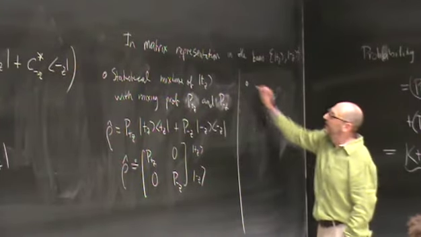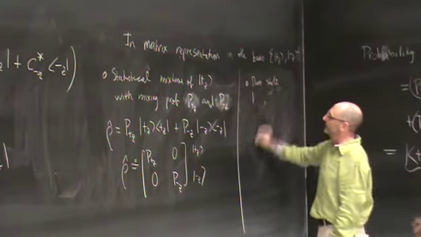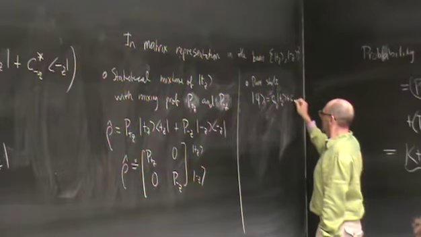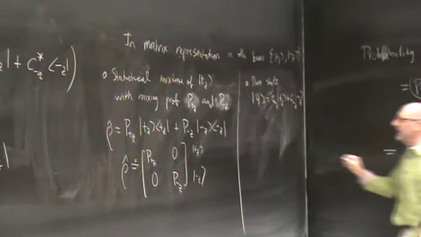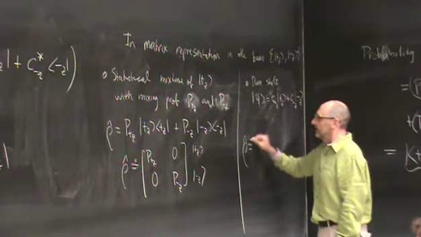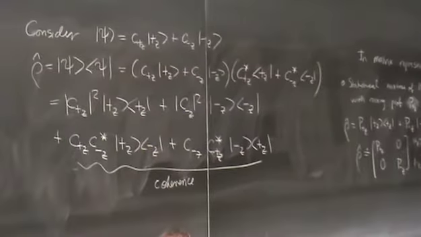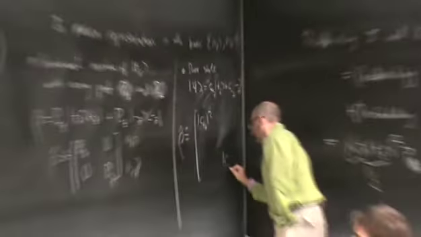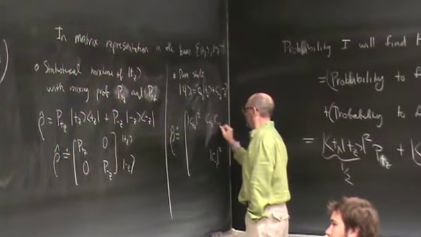Okay, contrast. Pure state. The one we wrote down over here, which is some arbitrary superposition of these guys. What is the matrix representation of this density operator? Same thing: c plus squared and c minus squared on the diagonal, c plus c star minus on the top right, and then on the bottom left. Exactly.